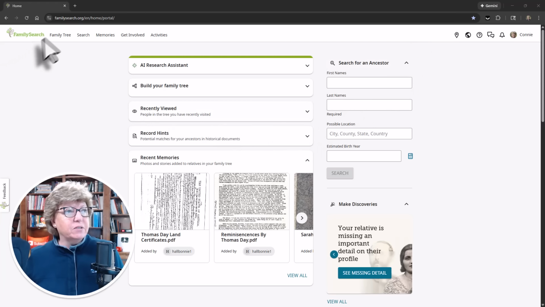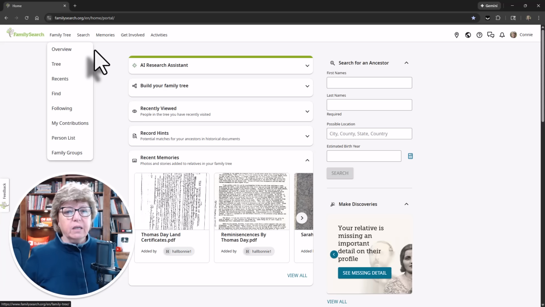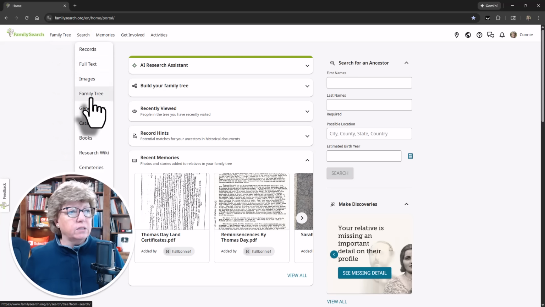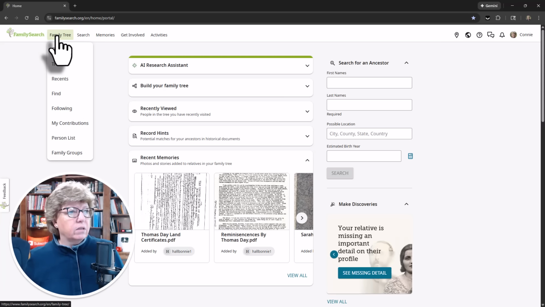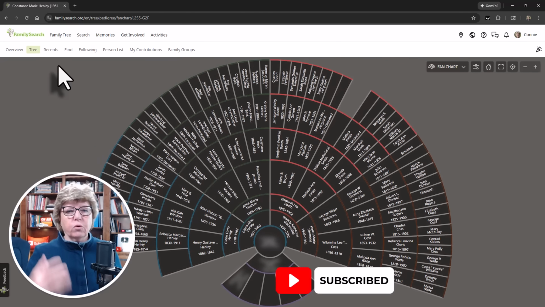Okay, we're going to jump into this first tab, the family tree tab, and drop down to tree. But I want to show you something, because when I first started playing with FamilySearch, I didn't understand this and it confused me. So this is your tree. If you go to the search tab and you see family tree, this is not your tree. This is searching the entire world tree for people that are in that tree. So if you're trying to figure out how you're related to a cousin or something, you might go find them on the family tree from this tab. So search family tree is searching the whole big tree, coming over the family tree tab and dropping down to tree brings you to the work you have been doing.